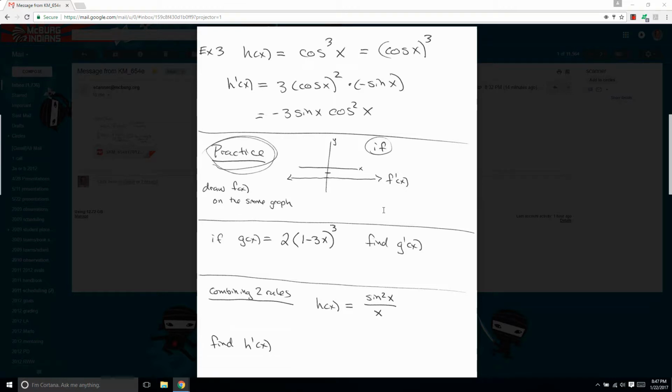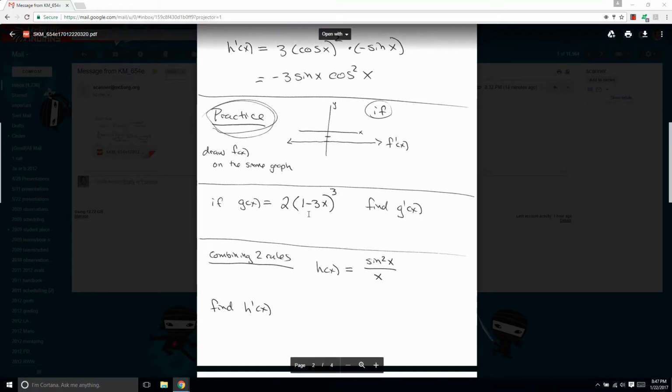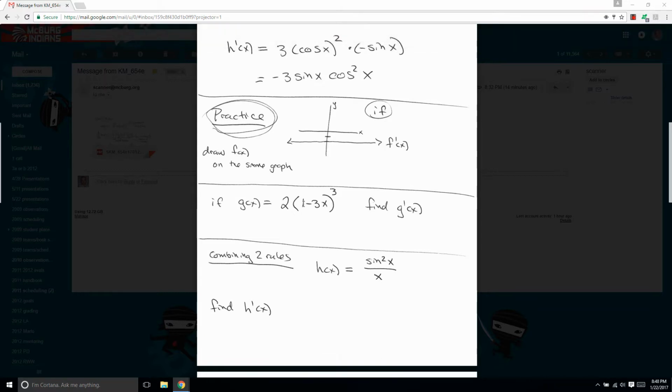So one, I just wanted to look at some ideas of, again, understand this is the graph of f prime of x. So the x-axis is here, the y-axis is here, and down 1, 2, f prime of x is actually the line y equals negative 2. Can you find the original graph? Now practicing a couple of chain rules. This one here, again, 1 minus 3x is not a simple function on the inside, so you have to find its derivative. Okay, you're going to use power rule, and then you're going to multiply by the derivative on the inside.